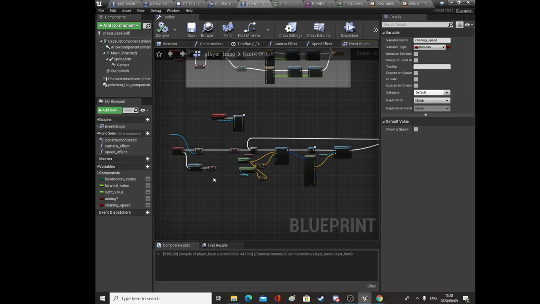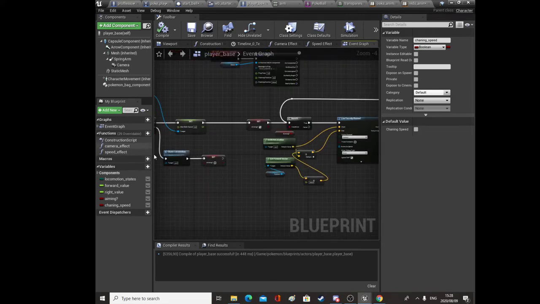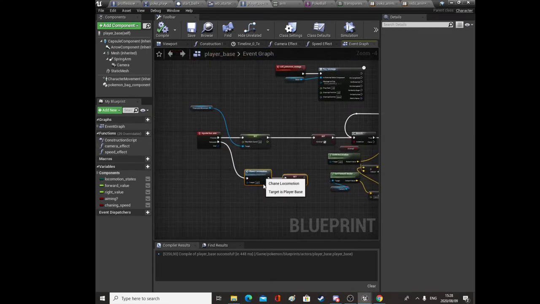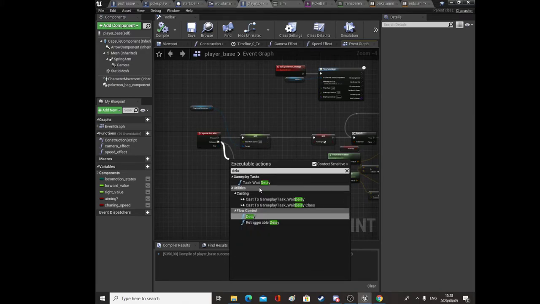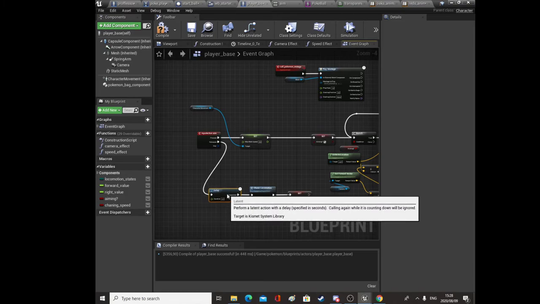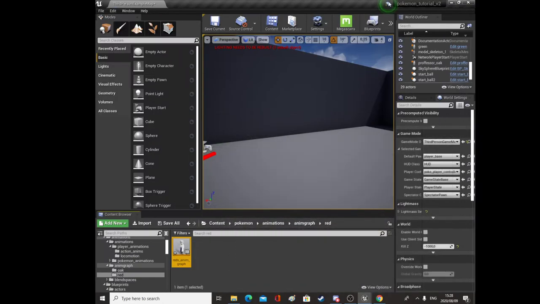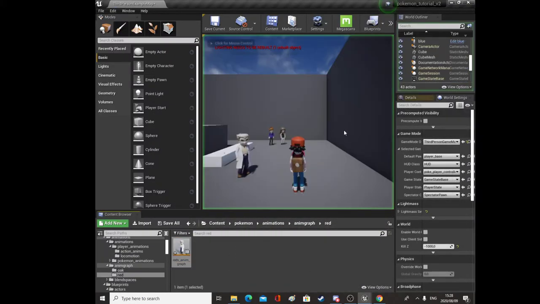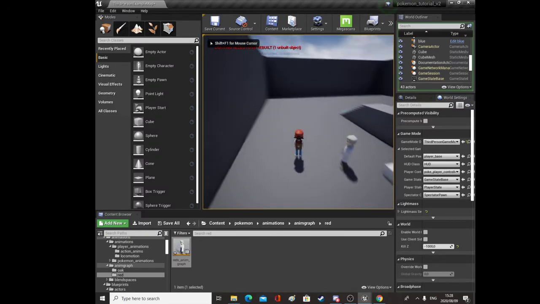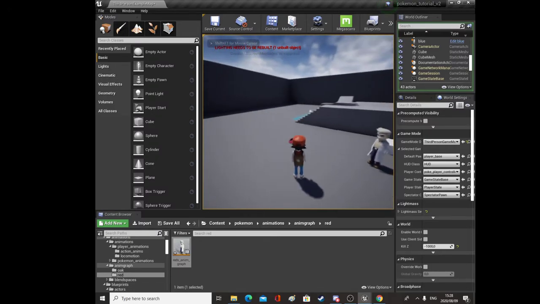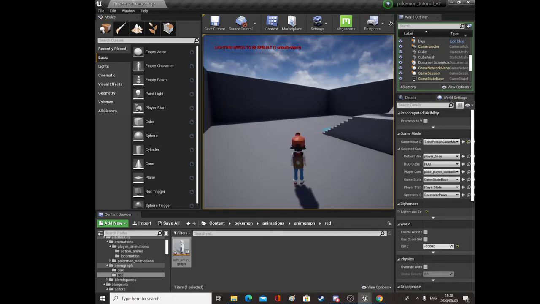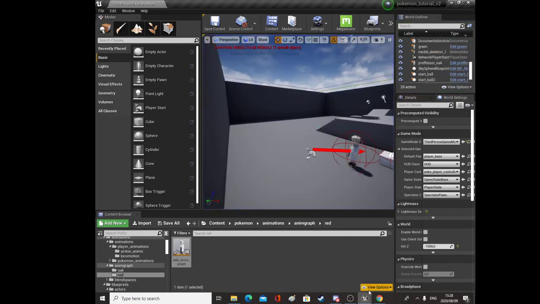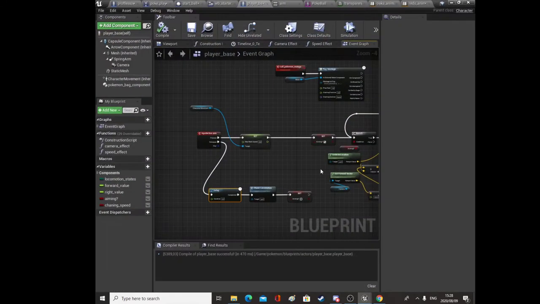Yeah, that should be fine. Also, we're going to add a slight delay over here. Delay 0.2 seconds, just the default should be fine. And now this should pick up a little bit better, and it's still not. I don't know why it's not going into our animation. Oh, it looks like I'm having problems today, guys.